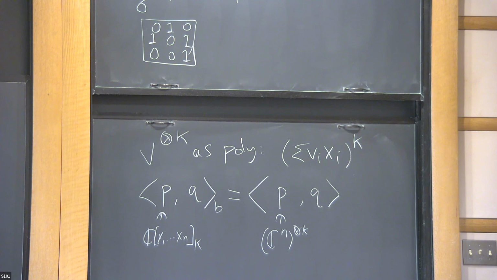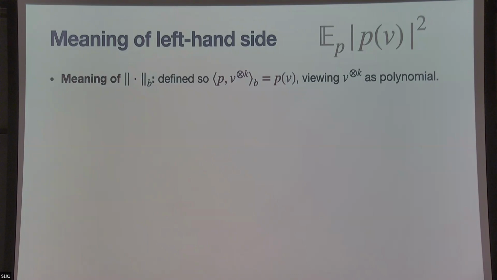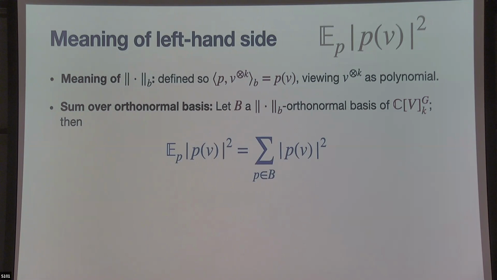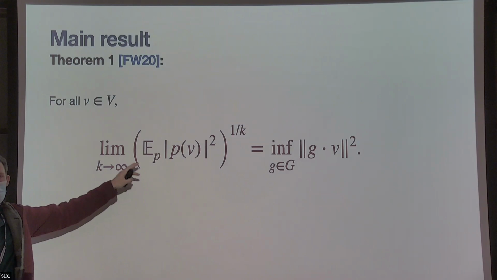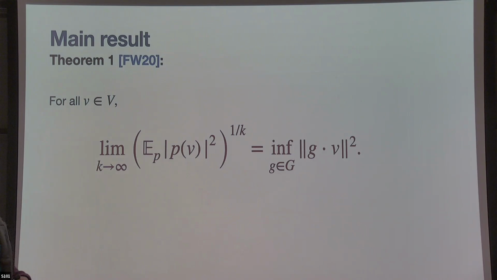And should you restrict to all of those that are invariant under your group? Well, the norm makes sense regardless. But when you talk about the distribution, yes, exactly. When we go back here, when you talk about this expectation, you just restrict to the subspace of invariant polynomials. It will be a Gaussian on that subspace, which is isotropic with respect to this norm. So you should have the property that, basically, how should I say this?